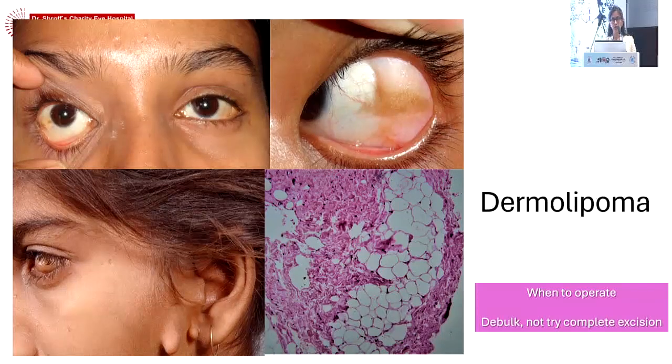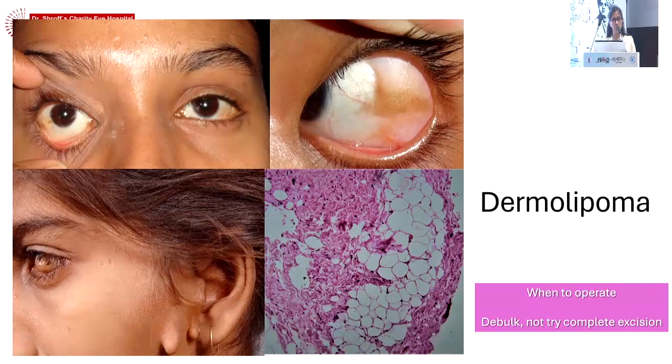What is important to realize here is that whenever we are trying to remove a dermolipoma, never chase and try to excise the complete lesion, because invariably part of it, the contents are mostly fat, that's why they look yellowish, is going to go inside the orbit and will have extension around the lateral rectus insertion, sometimes around the sheath of the extraocular muscles. And since they're not well-defined lesions, if you try and go for a complete excision, you will end up causing scarring in that area around the sheath of the muscle, and if that happens, the patient will end up with diplopia and restriction of ocular movements. So that is something which should be avoided.